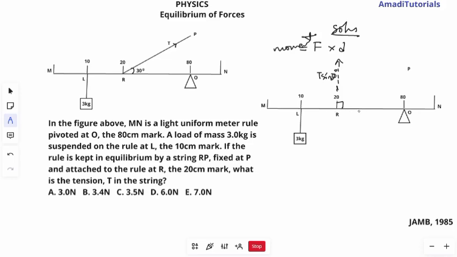Not the horizontal one, the one at angle 0. If you are considering the horizontal component of this force, which will act this way, assuming you are dragging this ruler this way, that ruler will not have a turning effect. It will not turn. But if you are dragging it upward, at a perpendicular angle with respect to that point, you'll be trying to turn this ruler this way. Or if you are dragging it downward, you will be trying to turn it this other way. So that is the understanding.